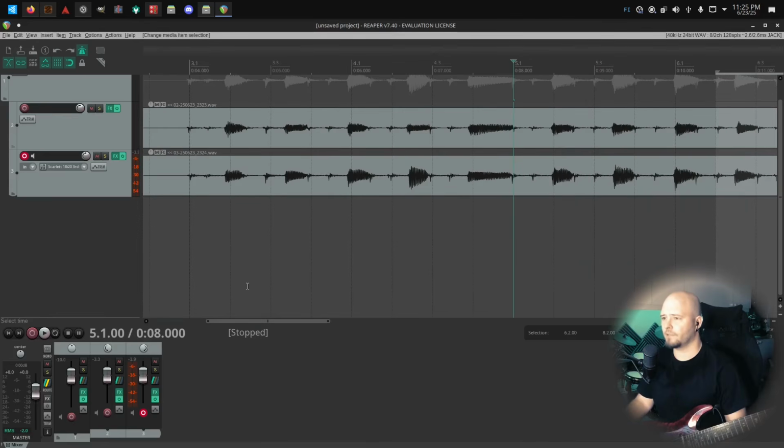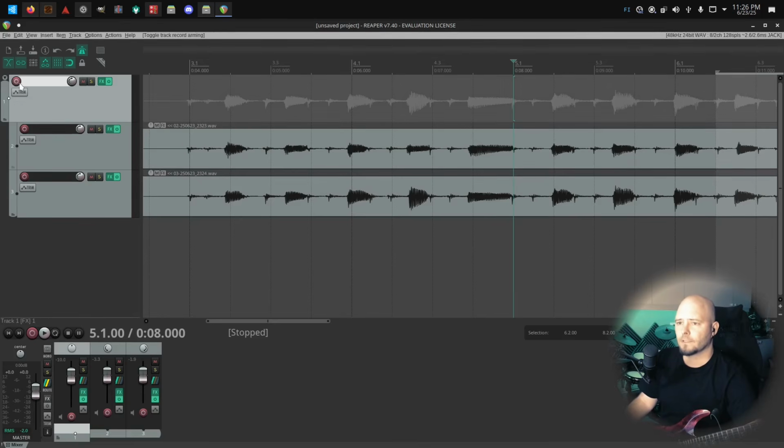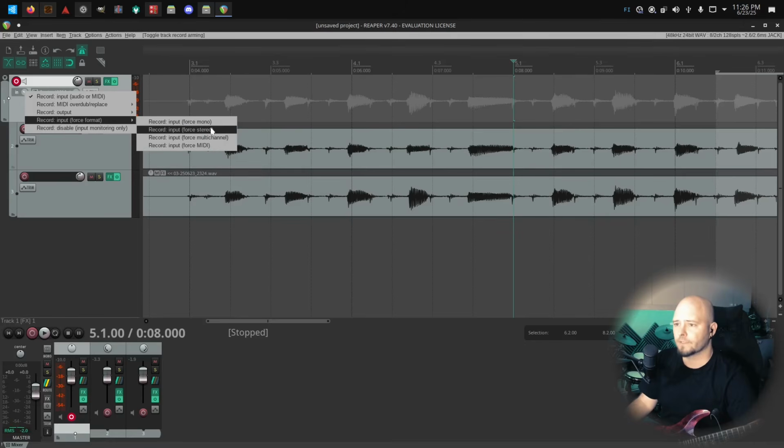But then it must be showing the sum of both left and right channel. Is it here that this is now stereo?